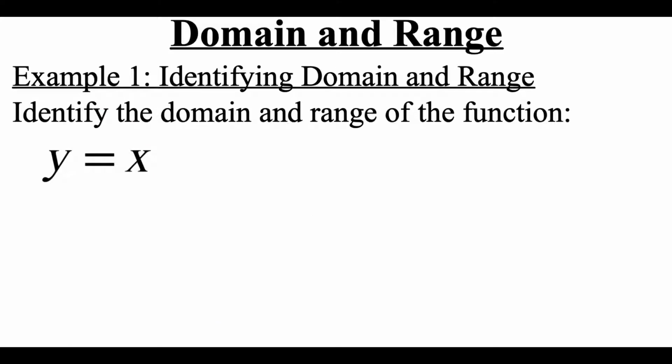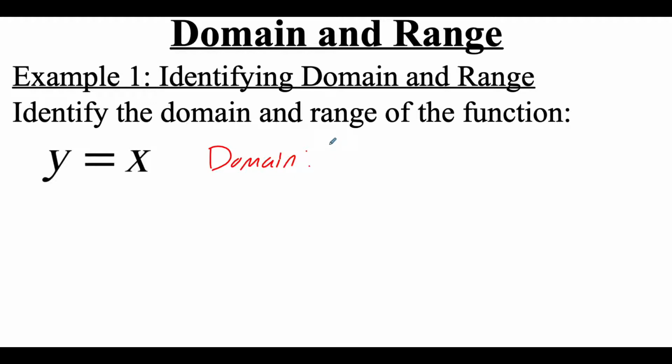As we're taking a look at this first example, we're going to be identifying the domain and range given the function y equals x. So as we're talking about the domain, we want to think about the numbers that are safe to plug in for the x variable. And there's a couple of issues that we could run into, but we don't have any problems with this one. So as far as the domain of this function, it's safe to plug in any real number that we want.